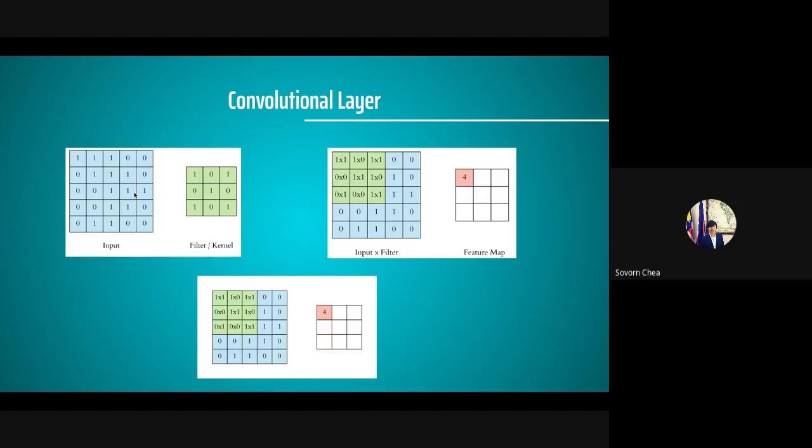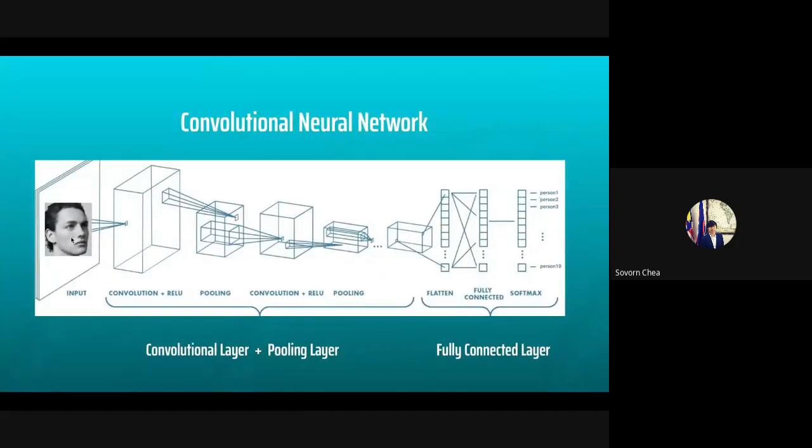While extracting the features, it preserves the spatial relationship between pixels. Imagine if we change one or two pixels here, this image would be destroyed or ruined, because there would be something here on his cheek if we make some adjustment.